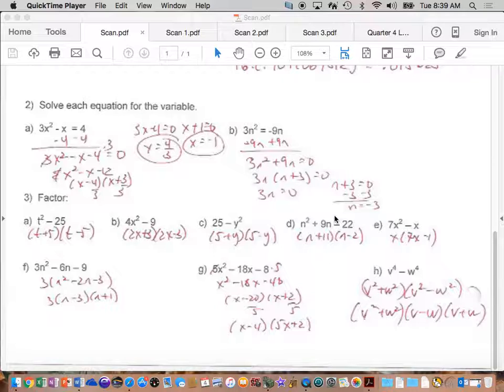In all honesty, by this particular point in time, I truly believe with all of my heart that you should 100% be able to get every single factoring and every single solve correct. If not, there's a problem. You need to get to the point where you can do that.